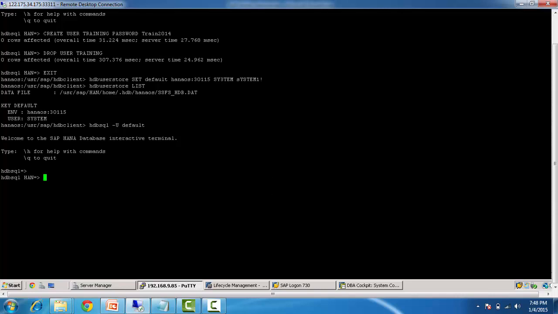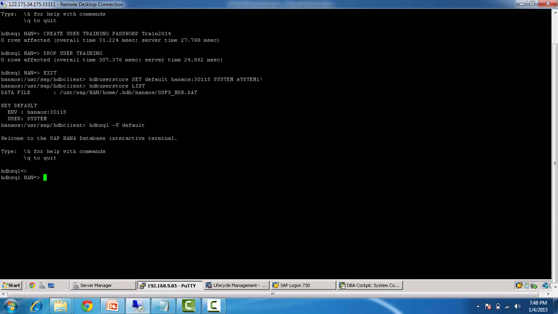In case I don't want to use the system user, but I want to use some other user with limited authorization, then I have to create the appropriate user with the right authorizations needed and create another user key, say HTTP user store set. Say for example, I have created a user for backup activities.